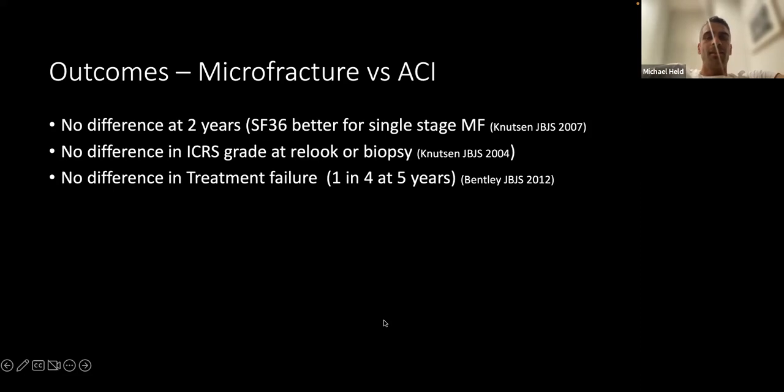Cool. Now, microfractures versus ACI. So let's say you send this patient to Europe and say to him, here, pay 150,000 Rand or 200,000 Rand, that's besides all the flights and hotels, or go to India and do this. And then you have to tell him at 2 years, no difference in your life quality, no difference in your ICRS, adrenal or biopsy, and no difference in treatment failure.